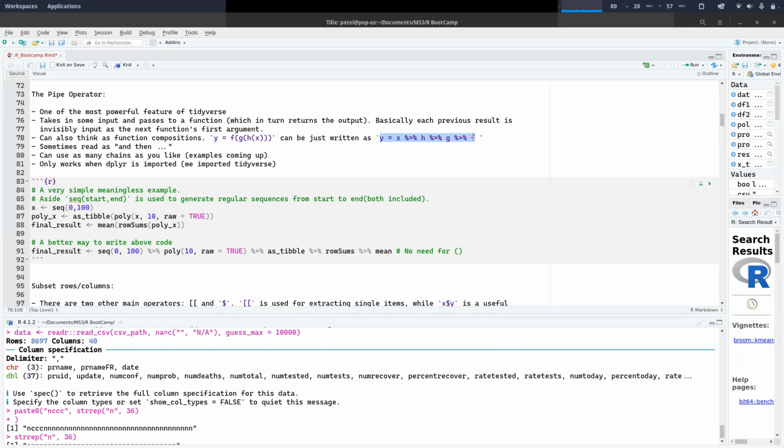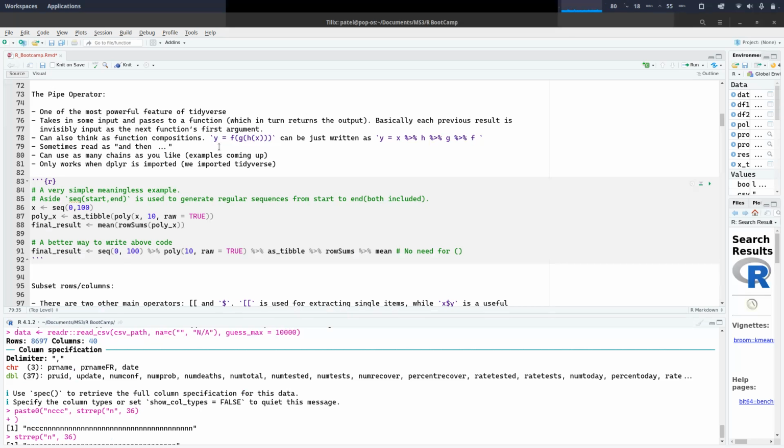So it's like a natural flow of progression. You take x and then you use this pipe operator and then say h. h is a function and the input to h is x. This will run, it will get some output, and that serves as input for g. Then g will perform some operations on that, and its output will again serve as input for f. So it can also be read as "and then": x, and then apply h, and then apply g, and then apply f.